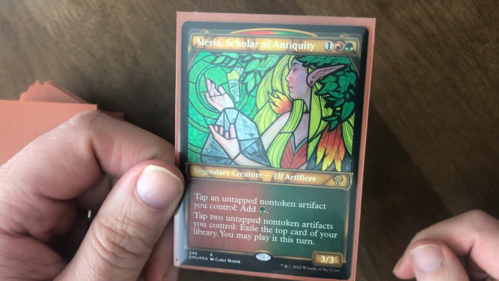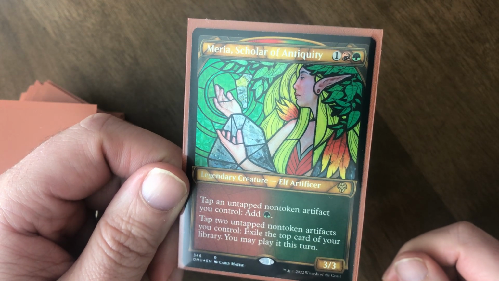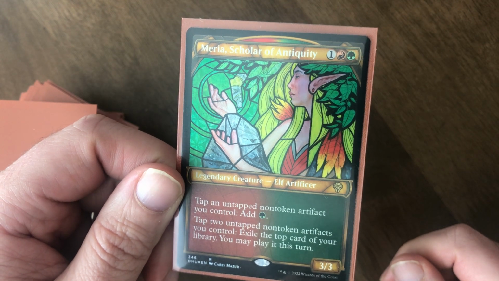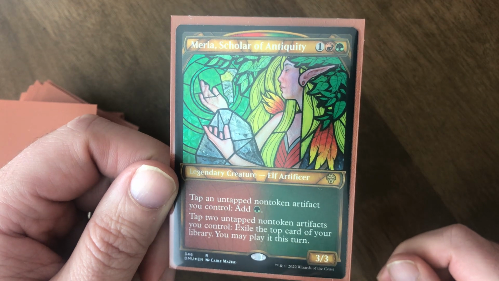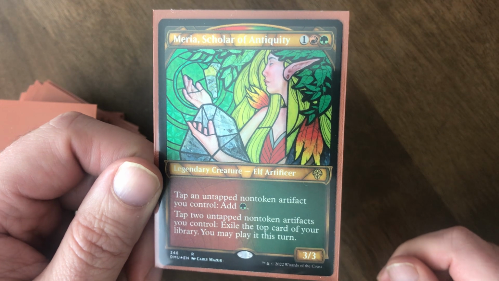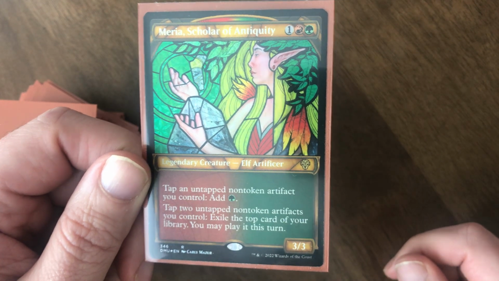Okay, so Meria, she is a Gruul commander. You can see she has one forest, one mountain, one colorless, and she can tap an untapped non-token artifact for adding a green mana. And for her other effect, she can tap two non-token artifacts and then exile the top card of our library, and we may play it that turn.